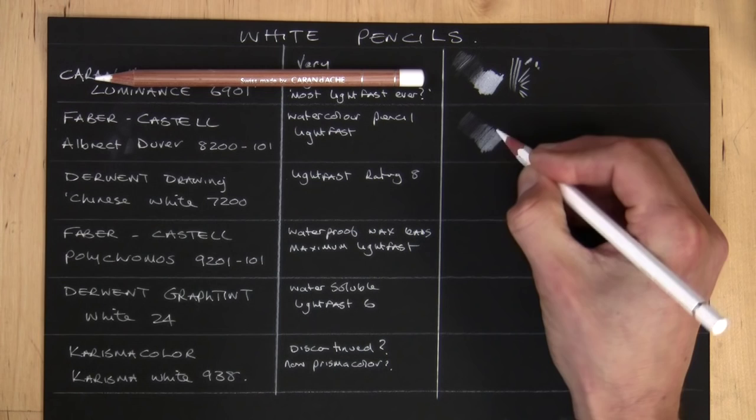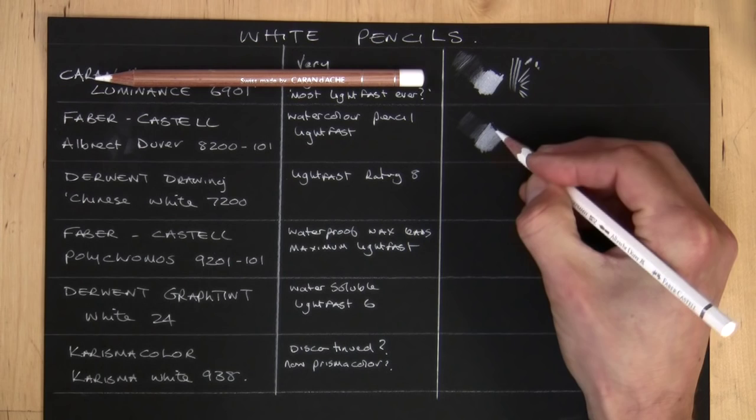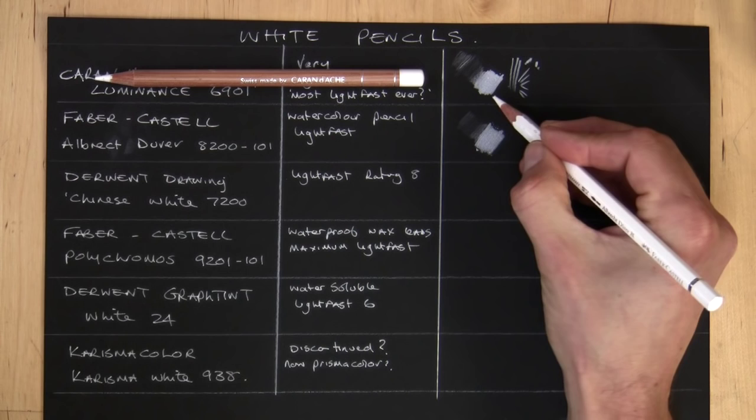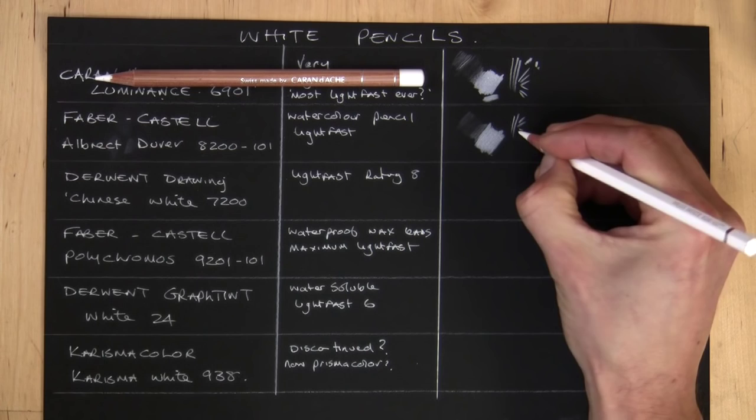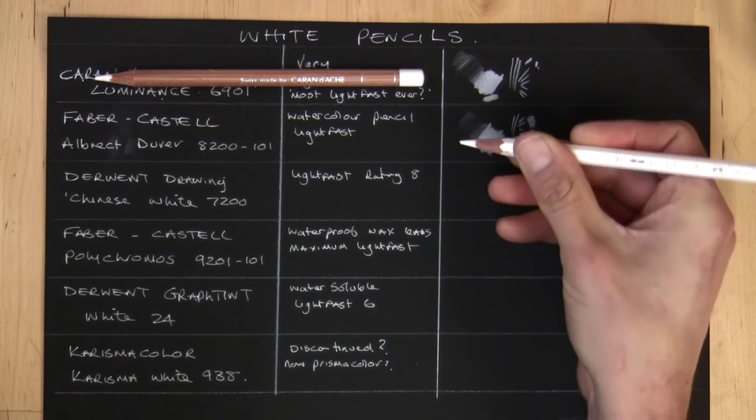And then I'll push as hard as I can. So that's quite white too. Not as opaque as this one. You can see if I put a little bit of a mark underneath, you can see it's not quite as opaque. But once again, the sharpness has stayed there quite well. So if you're doing fur marks, little tiny details, that's another good pencil but not quite as white.